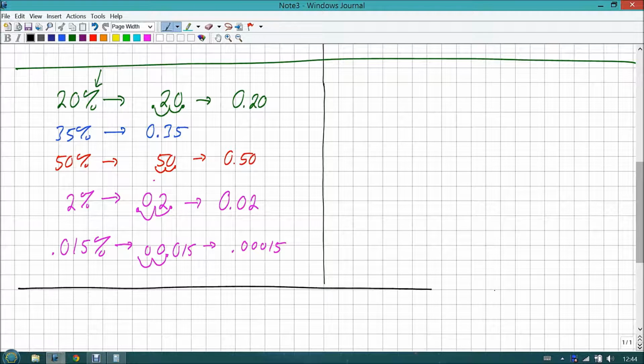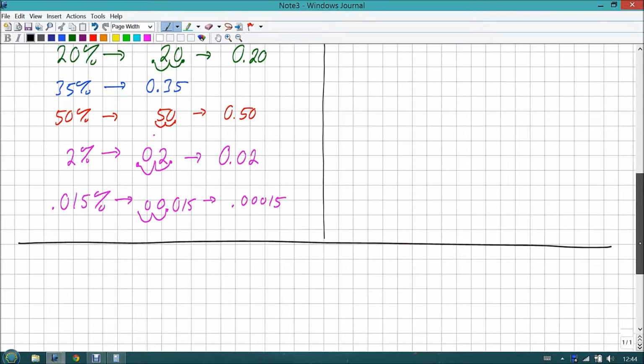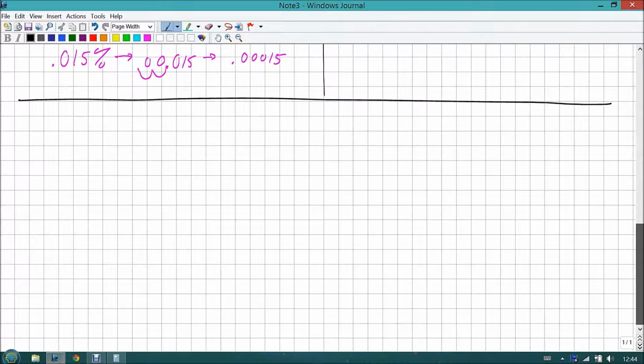All right, and as with anything in math, we need to be able to go both ways. So we need to be able to convert from a decimal to a percent. That's fun. Converting from a decimal to a percent is really, really easy. For an example, if I have 0.35, in previous times in converting from percent to decimal, we move to the left. Well, now we just take the same thing and move it to the right.